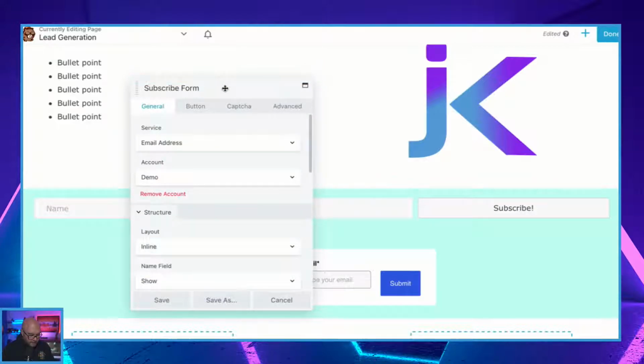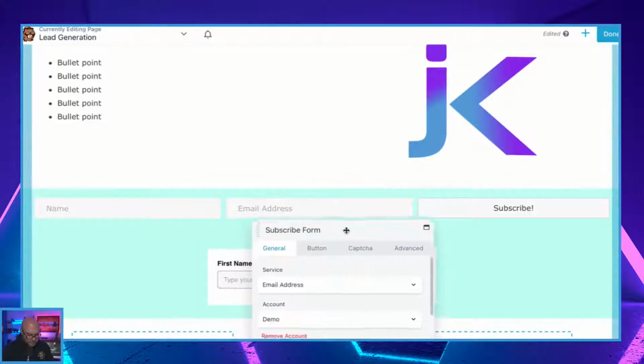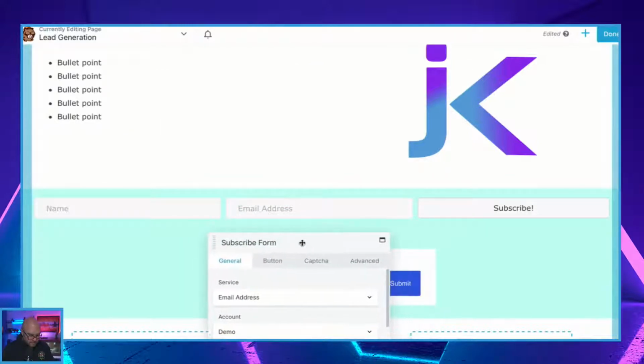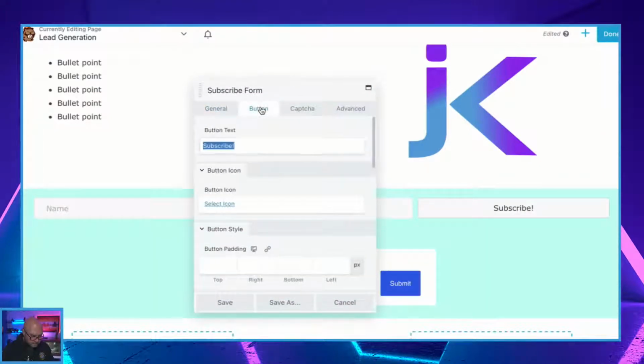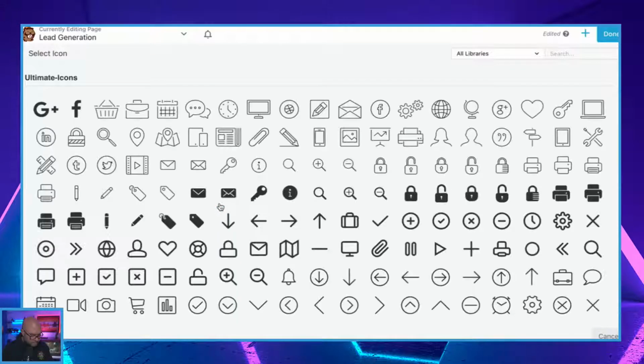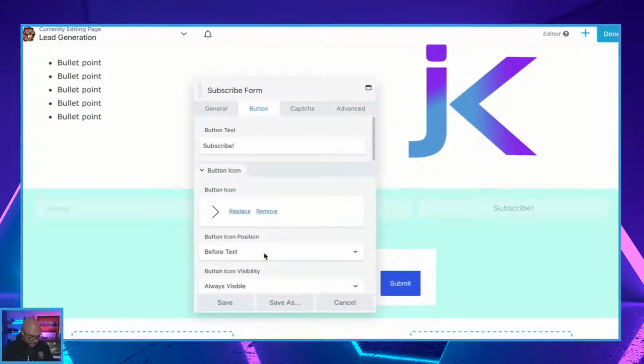But using this module, we can now go and style it. So you can see this is what it currently looks like, but I can go in here and change the button. I can change the text of this button. I can add an icon next to it, so could have a little arrow.